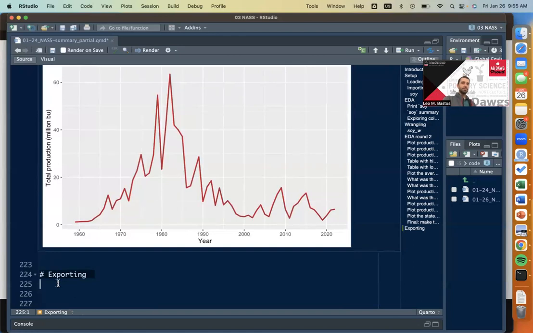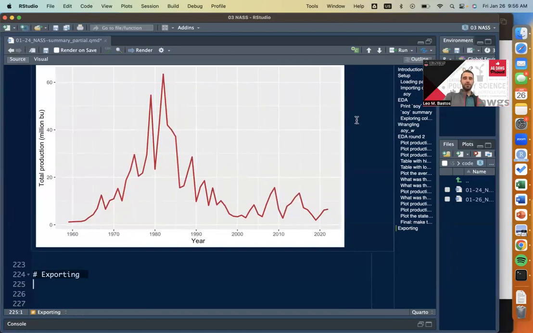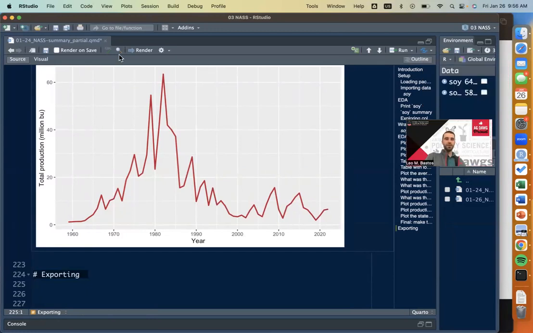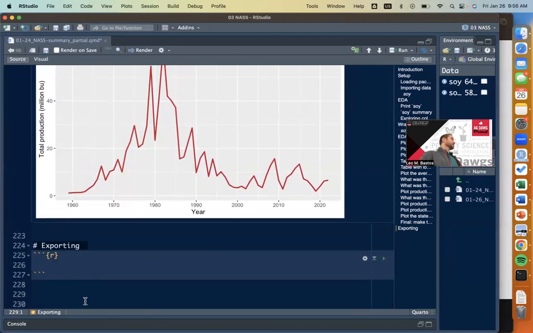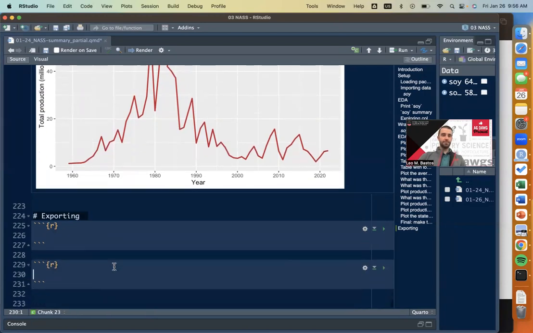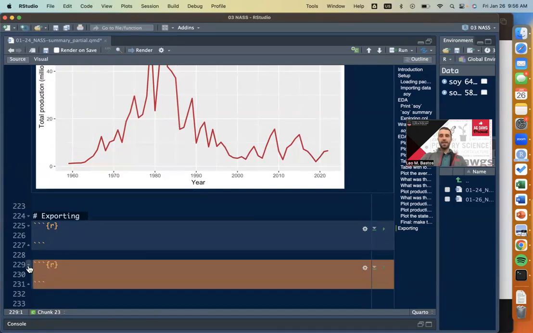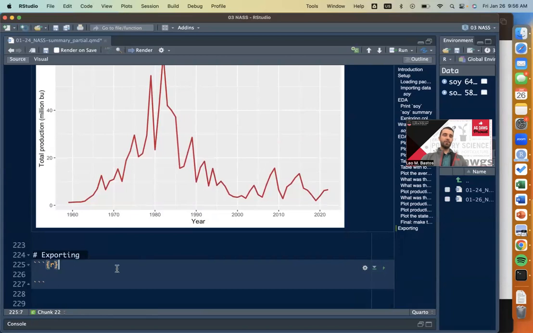Let's create a new chunk. I don't think I've shown you how to create a chunk yet, because I've been giving you the chunks we're using. There is this +C icon right there that, if you click on it, is going to create a chunk for you. There's also a keyboard shortcut that, at least on Macs, is Option Control I. That's what I do most of the time. But if you don't know the shortcut or don't want to use it, you can always use that button right there to create a new chunk. Okay, something to notice as well.